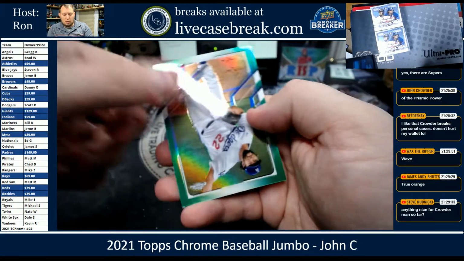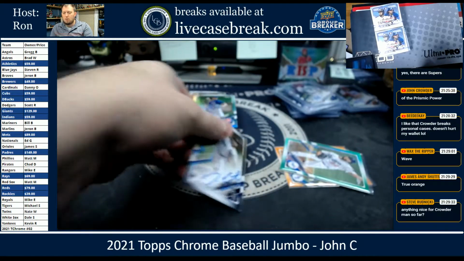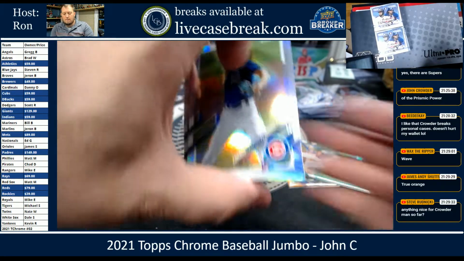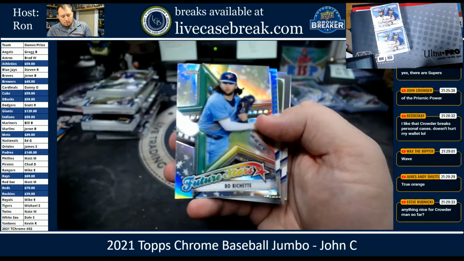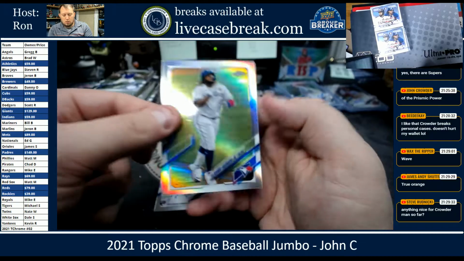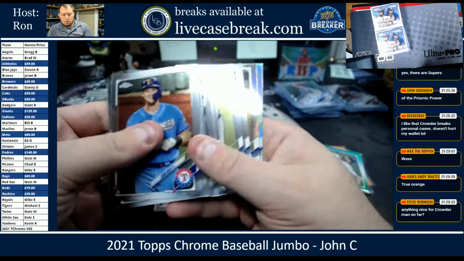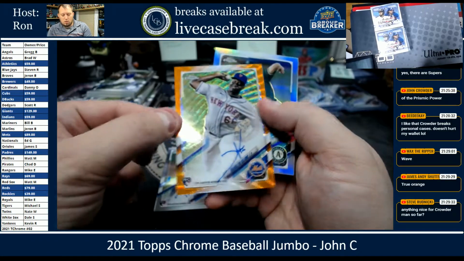Carew, Bohm, you got a green Clayton Kershaw, 40 out of 99. Darvish, base refractor, Bichette Future Stars, Arenado. You got a Tucker Davidson for the Braves. Vlad refractor. Ramirez, Yelich, and Apostle refractor. Another orange. You got Bryant, and you got a Franklin Cologne, orange wave auto for the Mets.